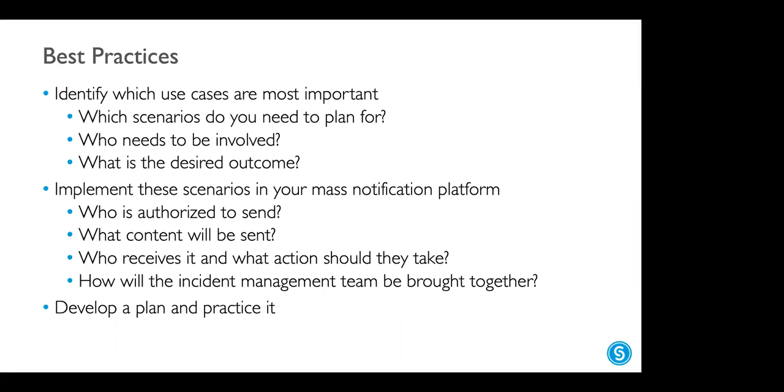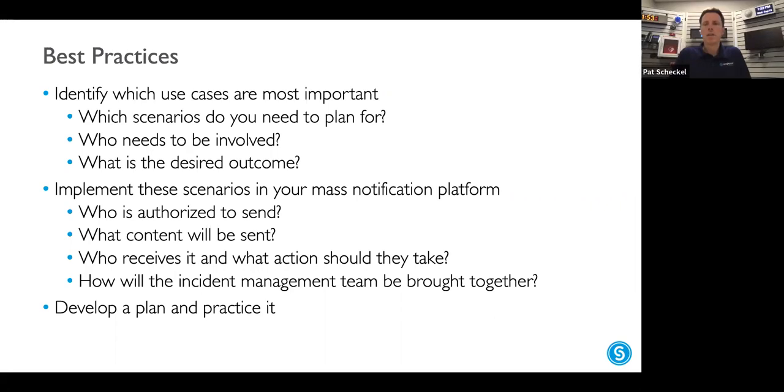Probably the most common ecosystem category we see is just people wanting to get a notification out to more devices in order to reach closer to 100% of their people. And so probably the most common is that overhead paging system integration, especially in an education campus, because most of those buildings have existing overhead paging systems. So why not use it? Why not give it some additional intelligence and be able to send audio to all of those overhead paging systems at once?